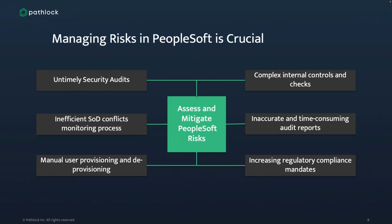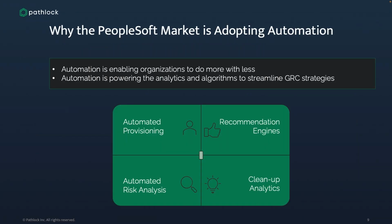And that's what we're ultimately trying to do, lower the risk footprint within our organization. There's multiple different ways that we can do that. One of the main and quick ways is through adopting automation. And there are advantages to automation. One, it allows you to do more with less. I don't know any of the teams out there that have so many people that they don't know what to do with them all. So obviously your teams are required to do more with less on a daily basis. So automation is really key.